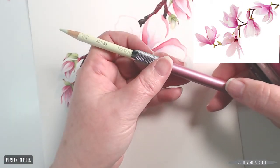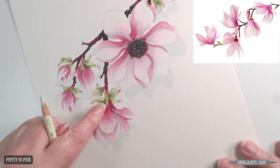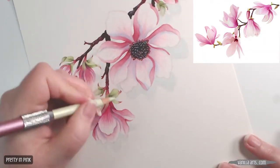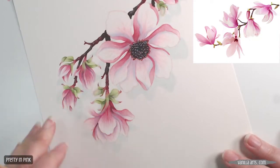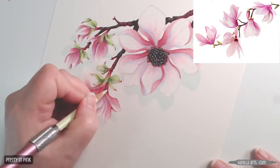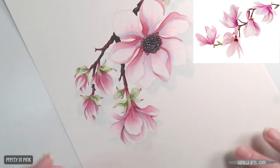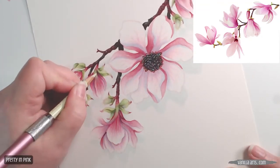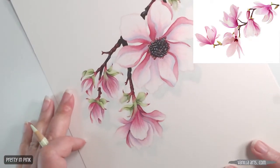That pale sage, 1089. Remember the Rebel blend that we had? Let's bring some of that green up and share it with the outside of a few of those petals. This pale sage is going to kind of melt into the paper as this ages.